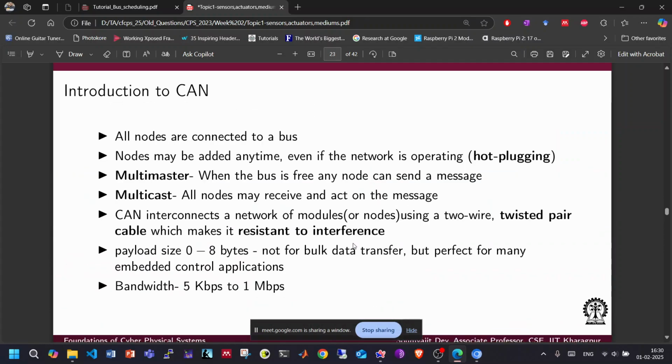So why CAN? What is good in the design? Why is it so popular? CAN basically works on a very simple electrical property. It is basically a twisted pair of wires. The first thing that is very good when we use twisted pair wires is that it is resistant to attacks done using magnetic fields, because the twisted pairs have their own magnetic fields, and that resists any magnetic field coming from outside.